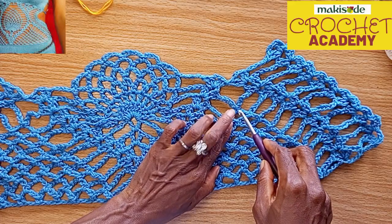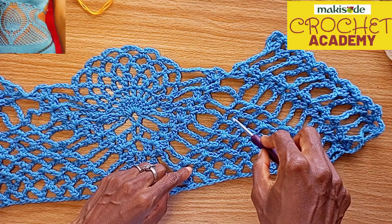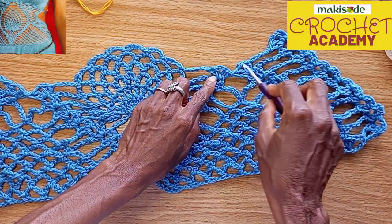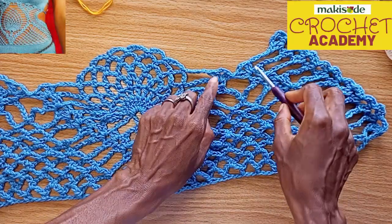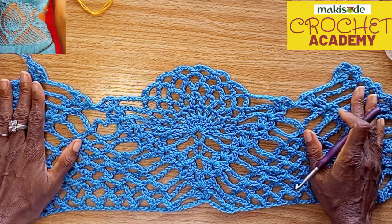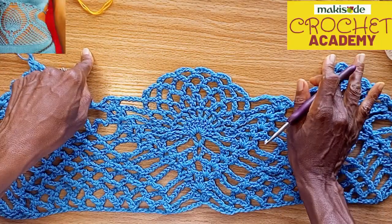Right after you have just one, like I said, there was a 10, 9, 8, 7, 6, 5, 4, 3, 2, and then 1. Right after the 1 right here, the next set of shells were worked together. So a shell here and a shell there joined together. You notice that this totally narrows the pattern, and then we're somewhere where I'd call the waist of the dress.